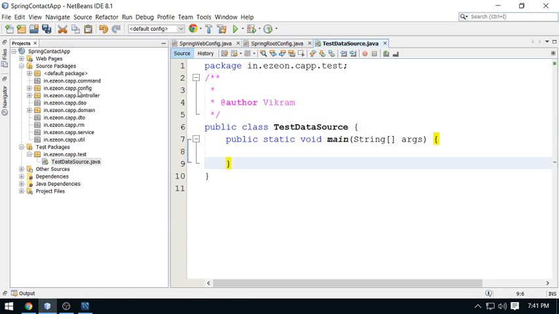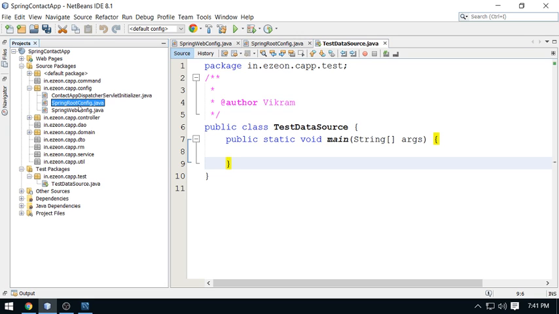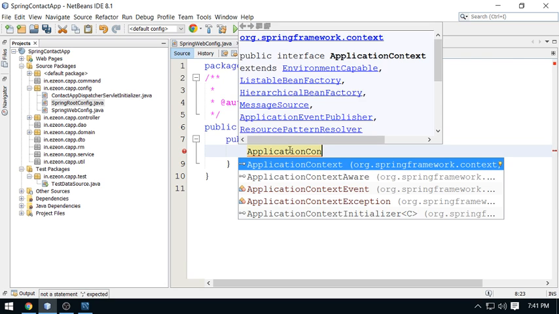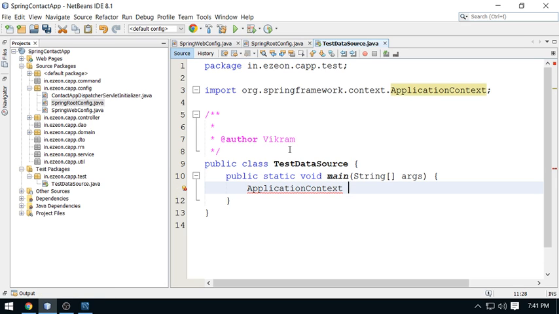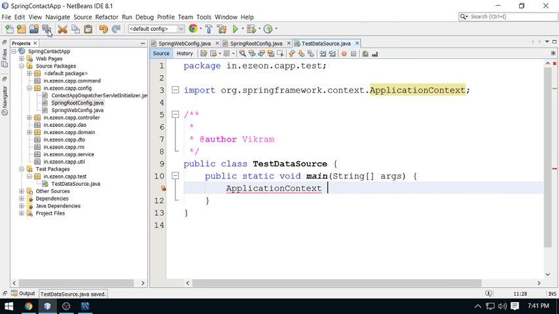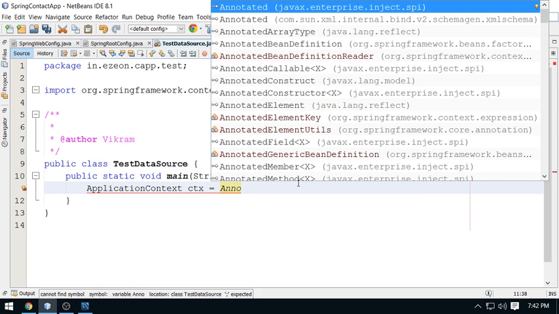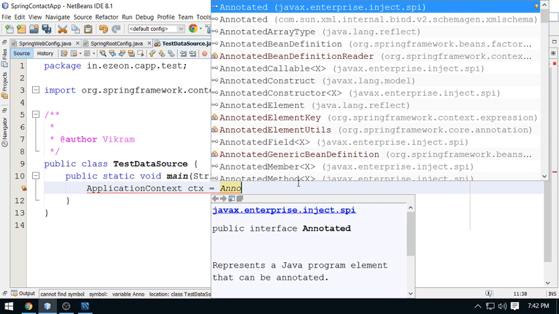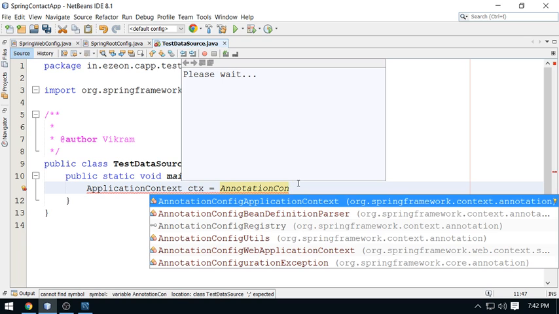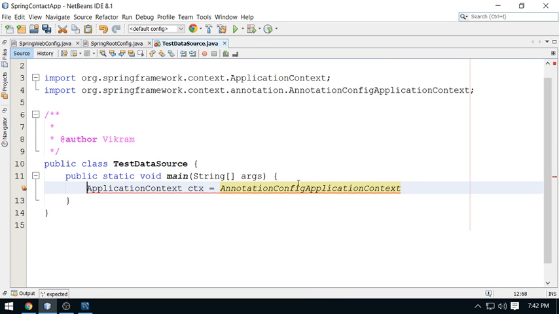Just a moment, you can load this configuration file. I'm going to use annotation based configuration, and this file you can independently load here. So this is my application context object. You can test your database configuration outside of the MVC framework. I'm not loading the MVC framework inside the Tomcat container, so I can test without the Tomcat server. This is independent testing. This is my context layer, and I'm going to use the AnnotationConfigApplicationContext class. This can work, and I'm going to create the object.